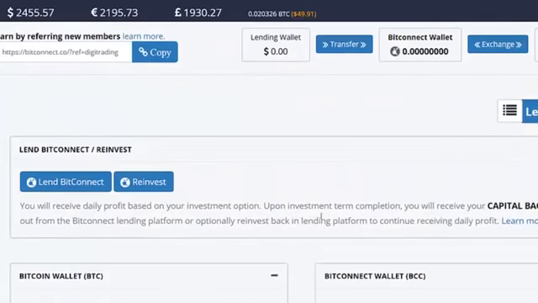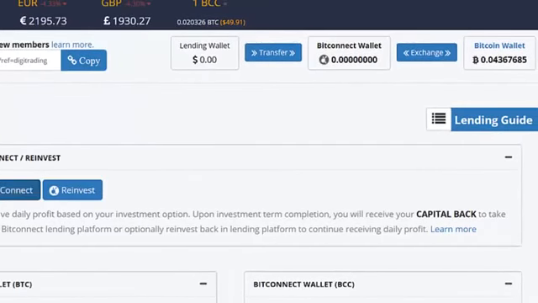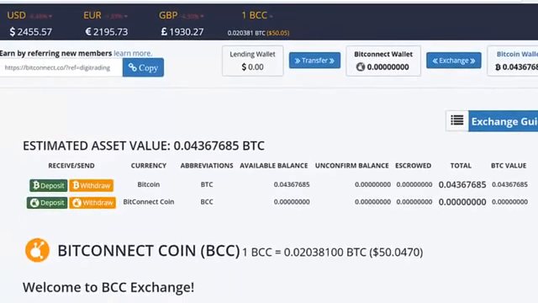Okay. All right. So now what we're going to do is convert our Bitcoin into Bitconnect. So we have to send Bitcoin into the system, one. Once the Bitcoin is in the system, we're going to exchange it for Bitconnect. All right. And so we're just going to click on this link right here. Okay. So when we clicked on this link here, this brought us to the Bitconnect exchange.